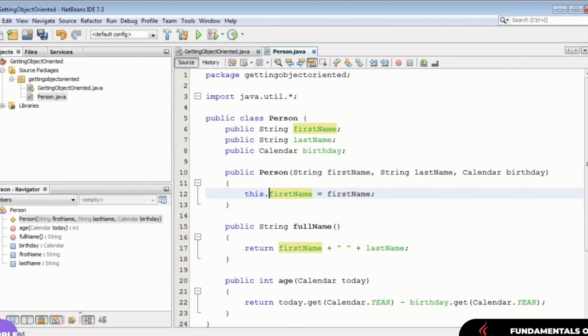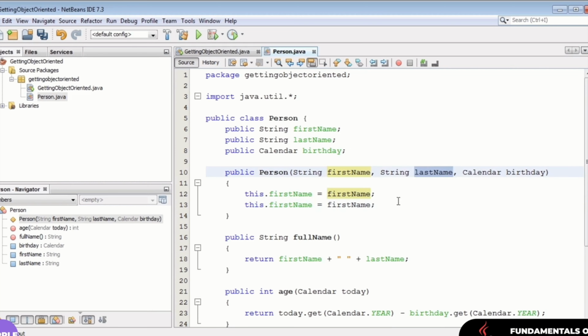The this keyword will allow us to access the class that we're currently operating in, or rather its object instance when the program runs. So this.firstName will always reference the member variable as opposed to the one passed in as an argument.